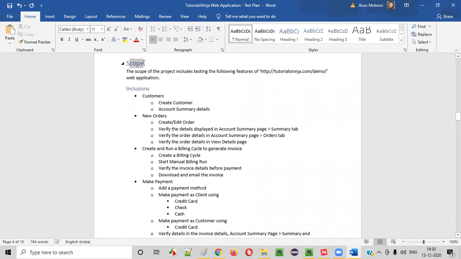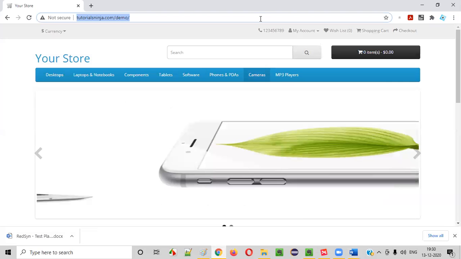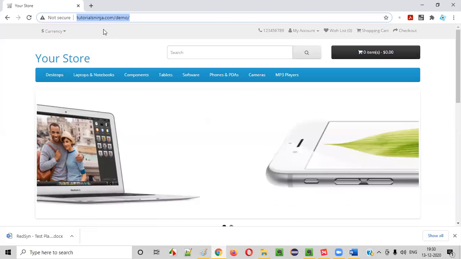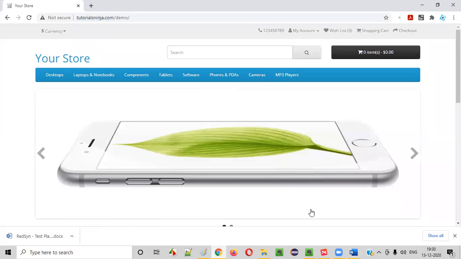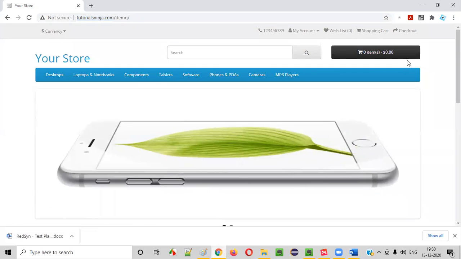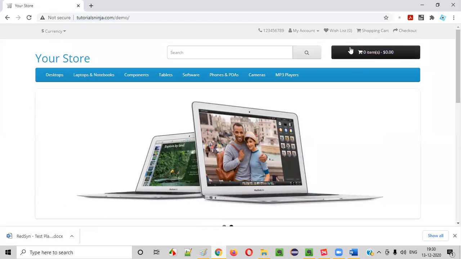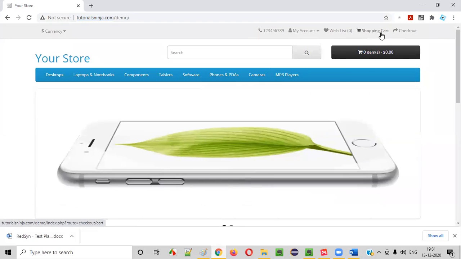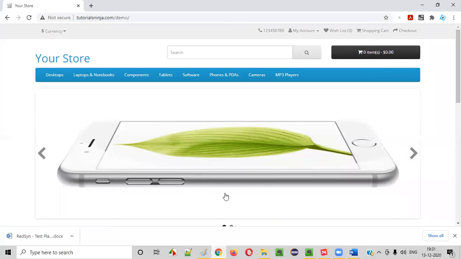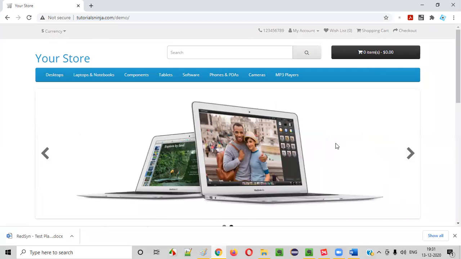Now, what is scope, guys? The scope means what functionalities you need to perform testing on. In this application, what are the functionalities that need to be tested? That is the scope, guys. Sometimes the client may not ask you to test the complete application. Instead, he wants you to test only, let's say, the shopping cart and checkout pages, and only up to the order. Remaining everything, like how the products are displayed, the client is not asking.